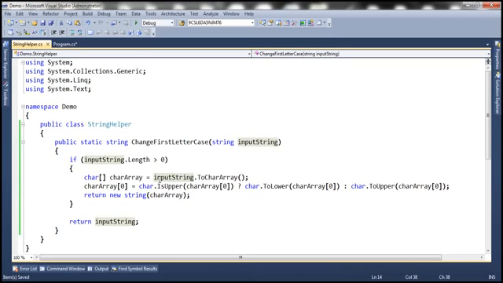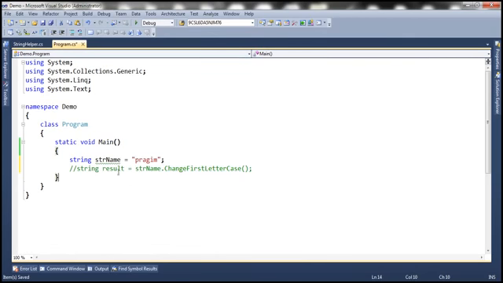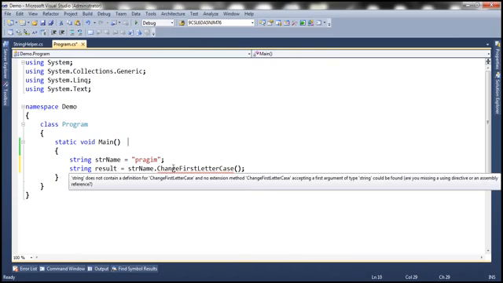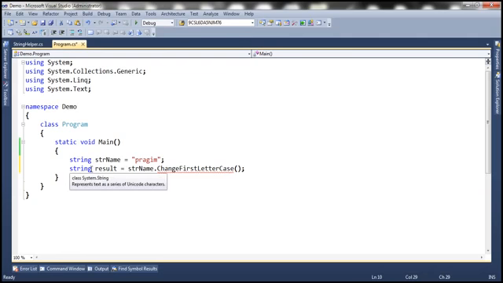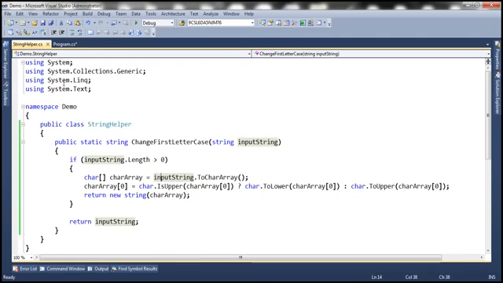Now, we have a helper class here, so it's going to work, but the problem is we still cannot use this syntax right here, because ChangeFirstLetterCase is not present within the string class. That's why you will not be able to call it as though it's an instance method belonging to the string class. So how do we use this function? To be able to use it, we have to use the class name.